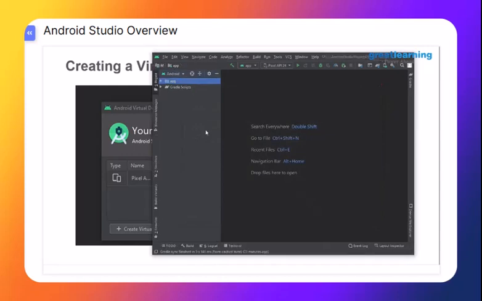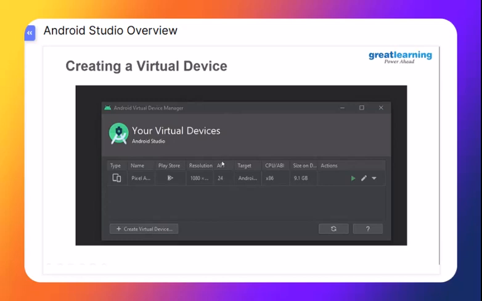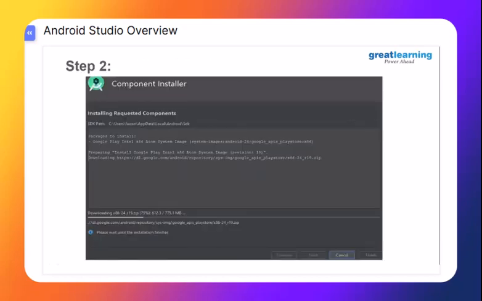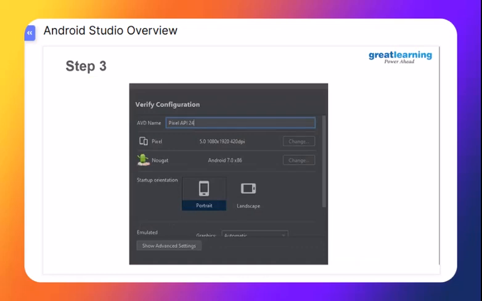Once you have downloaded it, it will start downloading like this, and once it completes its download, that is step 2, then you can verify configuration. Basically you can name it anything. Right now I have Pixel API, you can name it, let's suppose, Fazon, anything, you can name it anything, right?